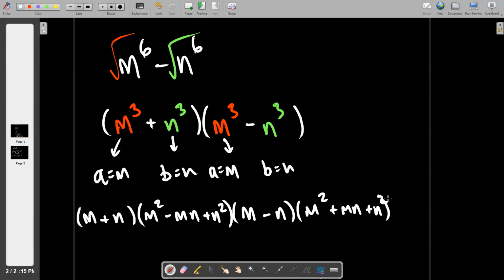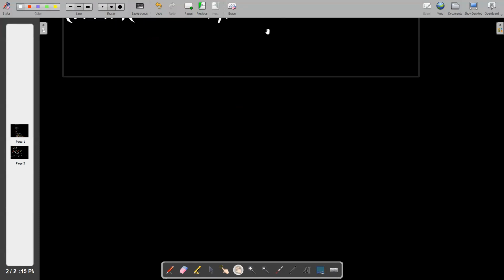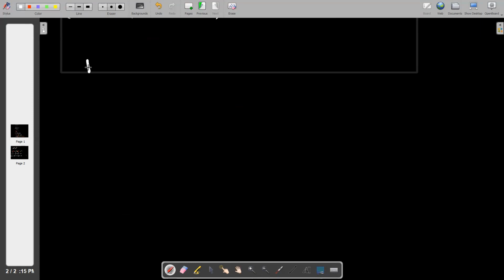Any issues with that? Okay, check this one out real quick. Let's just knock this out. This will take about 2 minutes. Yeah, this will be just like one of your homework problems. So make sure you get this one jotted down. I'm just changing the letters because I don't like the ones that were in the problems.